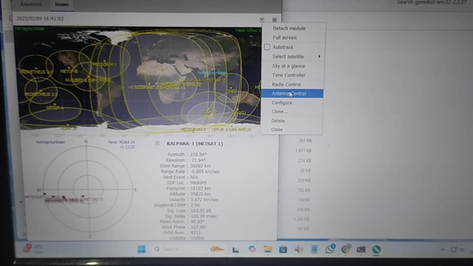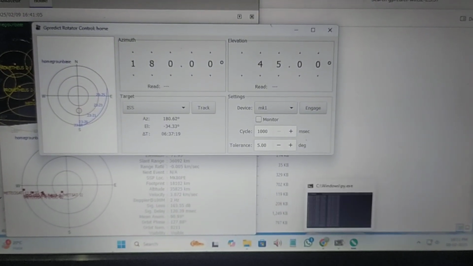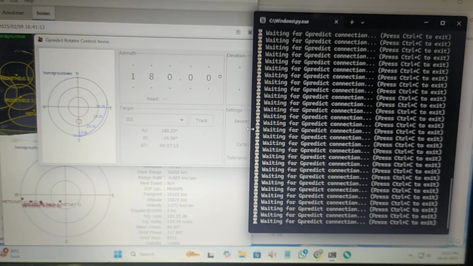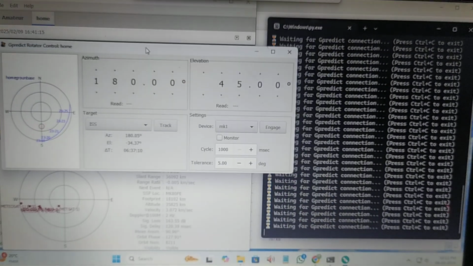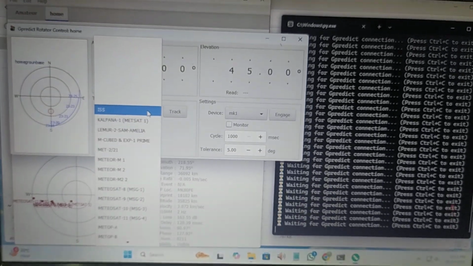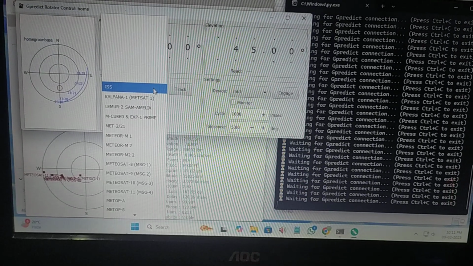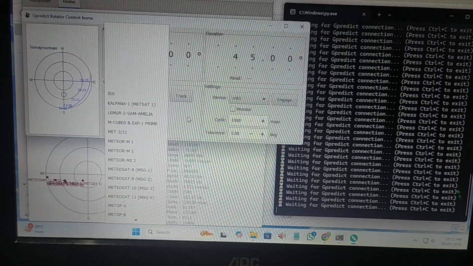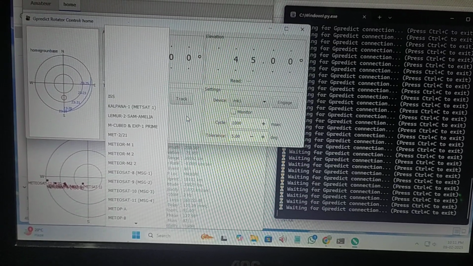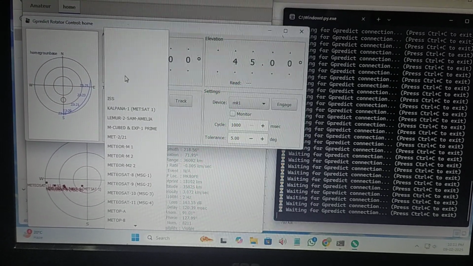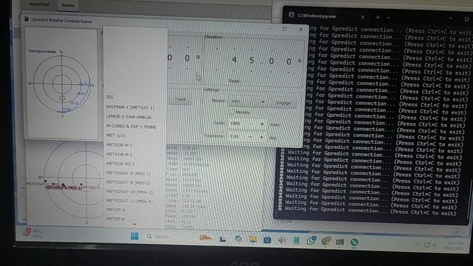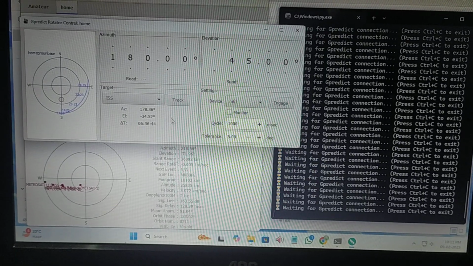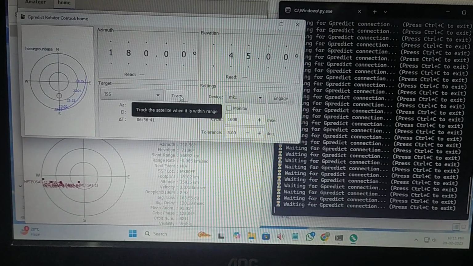And if we go to the antenna control, let me just show you what is happening in the background. So let's put this here and let's put this here. There you can see we have come to the window. Before, we could control the system by the EasyCom1 protocol, which does not have position feedback. The issue with that is we cannot get continuous tracking of the satellite. Now this is running EasyCom2 because we have provided the position feedback.